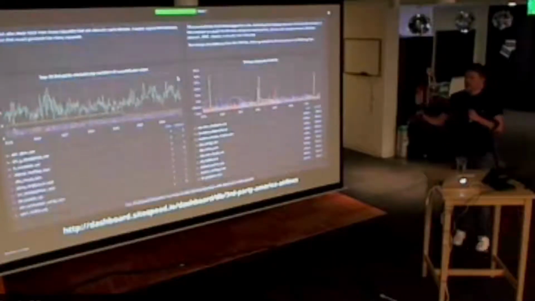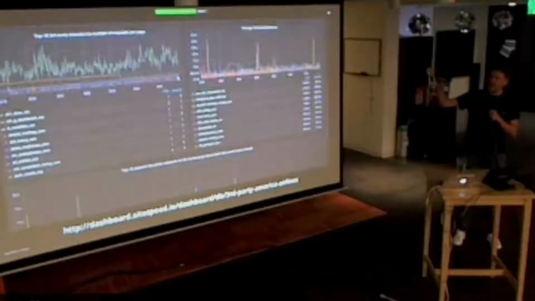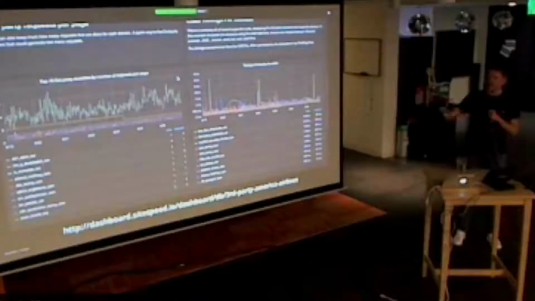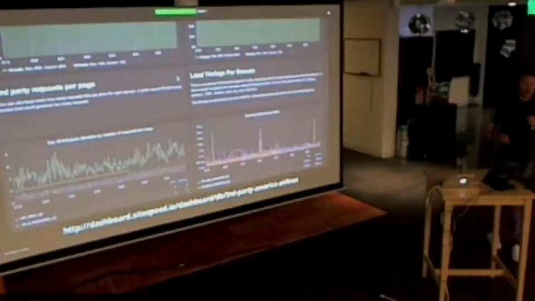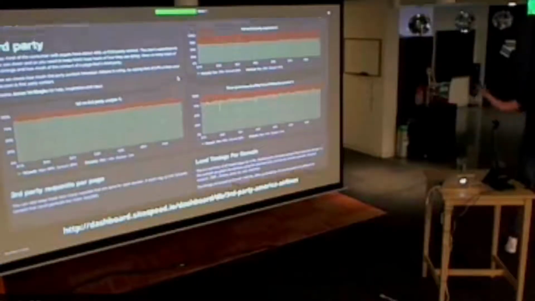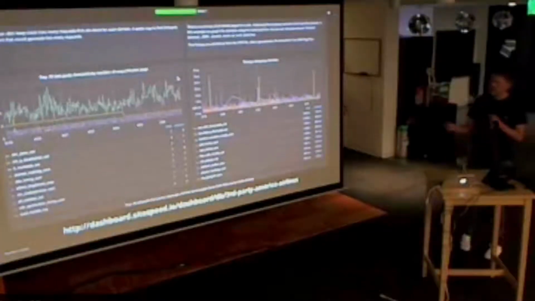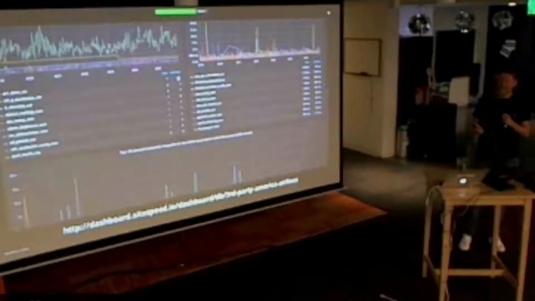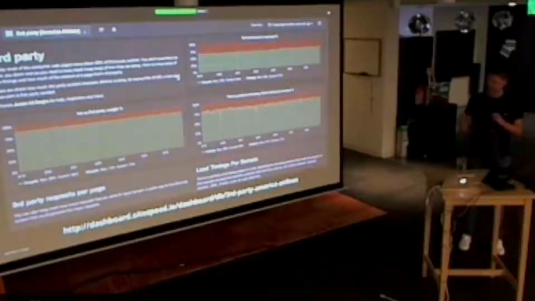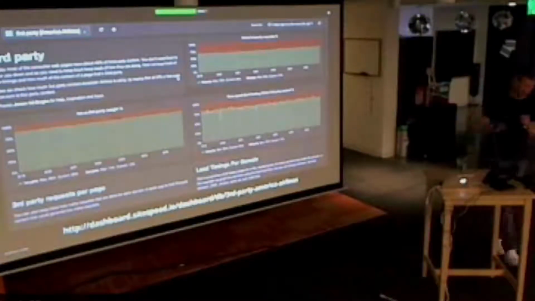And this kind of thing, what we do, we run SiteSpeed on a couple of URLs, we collect the data, and then we just graph it. So we store all the data, and then you can choose yourself how you want to graph it, because Grafana is super easy to use, and you can even go to this site and take the configuration and use it if you want. So it's quite easy. But it's good to keep track of what kind of impact other people's code has on our site, right?